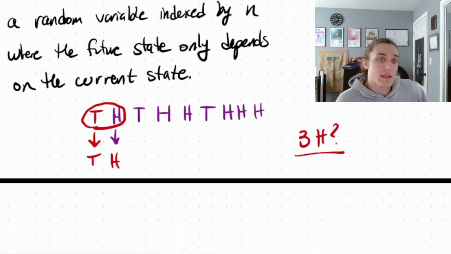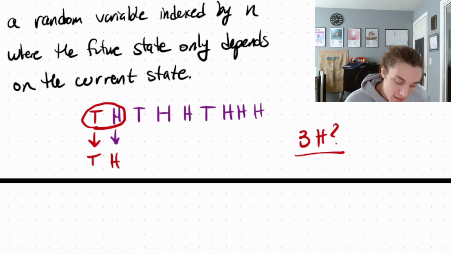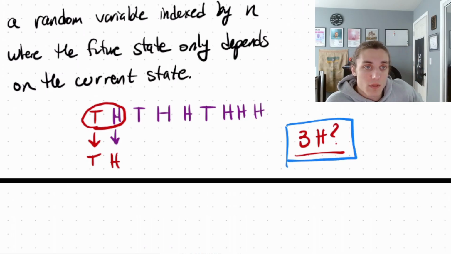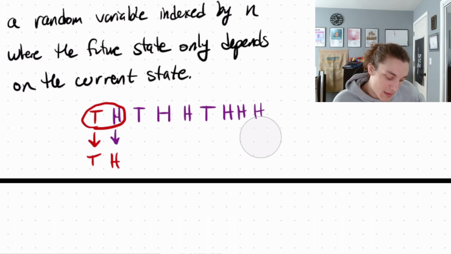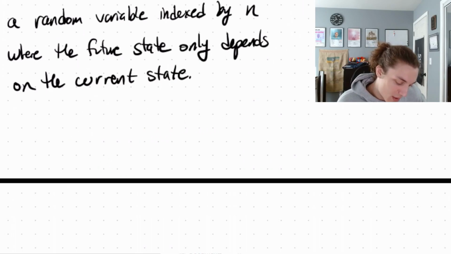So this is the idea of a Markov chain. That is, the next state is going to only depend on the current state. So if we're currently at a tails, we know that the next state can't be a success. That is, we can't achieve this 3 heads in a row. But this is all kind of abstract without writing it down. So let's write down and diagram this particular Markov chain.